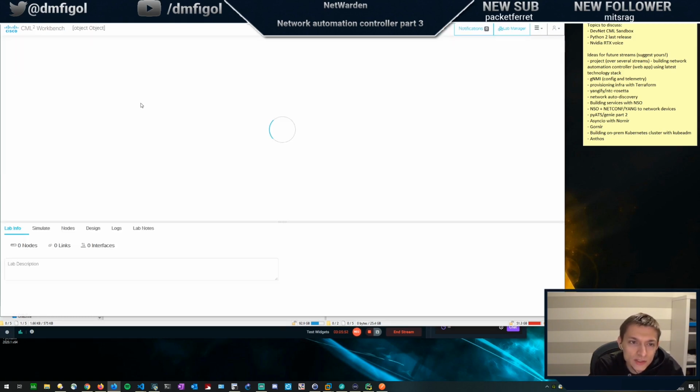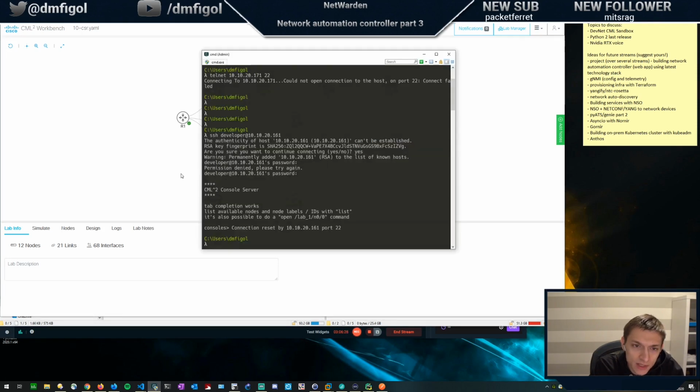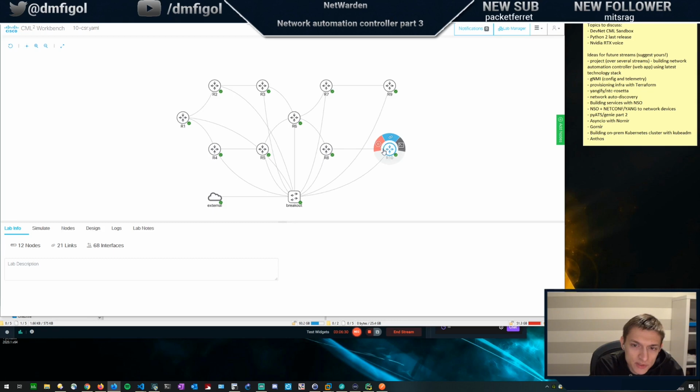Now, granted that I will have to change the management IP address, which of course makes sense because this subnet goes outside of virtual, right? So I needed to use a prefix which is provided by DevNet Sandbox to be able to access that. Now there was another issue. Well, I wouldn't call it an issue, but there's some kind of firewall or something which blocks access to a lot of devices here. So from my computer, after AnyConnect, I cannot access this router.